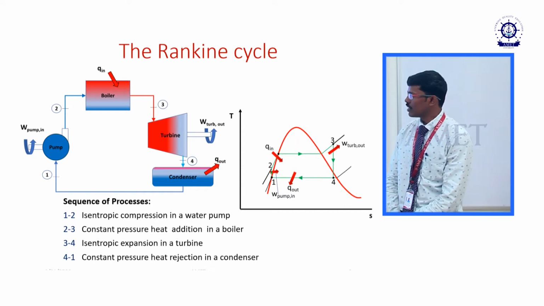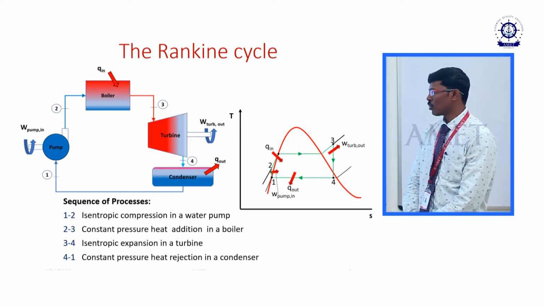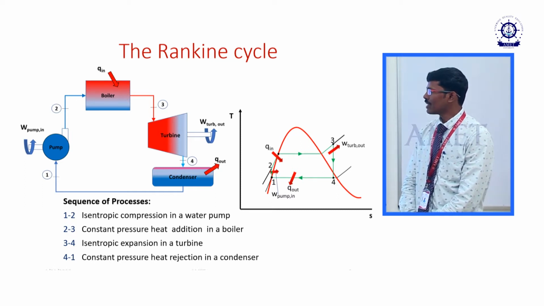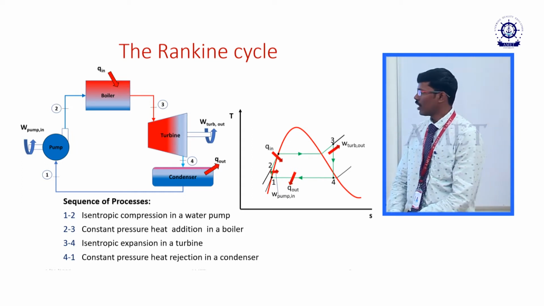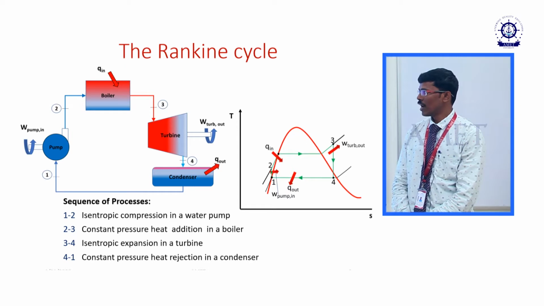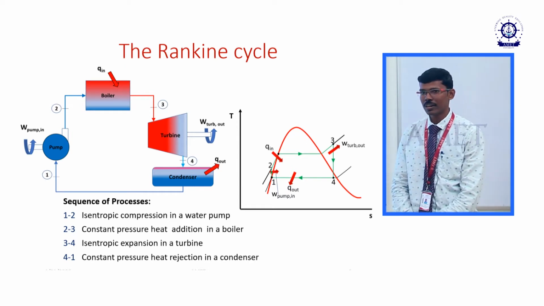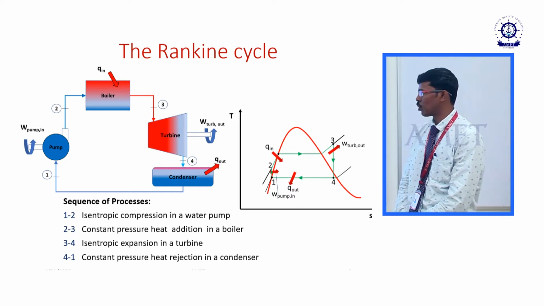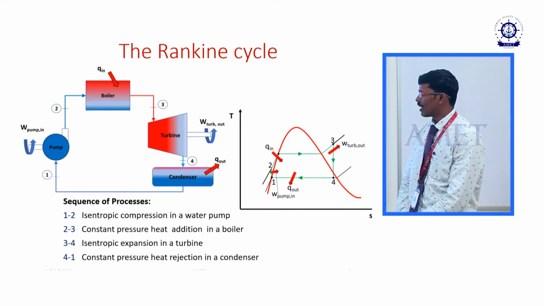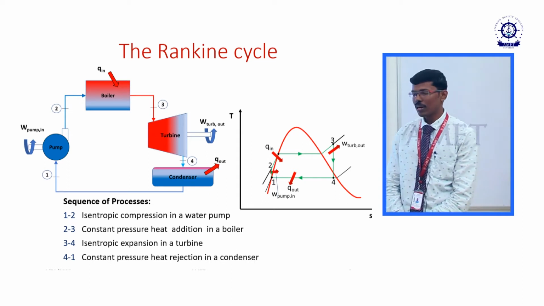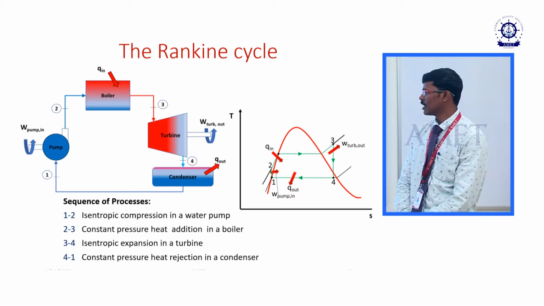For example, the pump is used in our day to day life, so we know about the working of a pump. The boiler is nothing but something which heats up. Something is used as a heat source, and the water is heated, and its temperature is increased to a certain level in the boiler. The steam from the boiler is fed into the turbine, and it is expanded in the turbine.